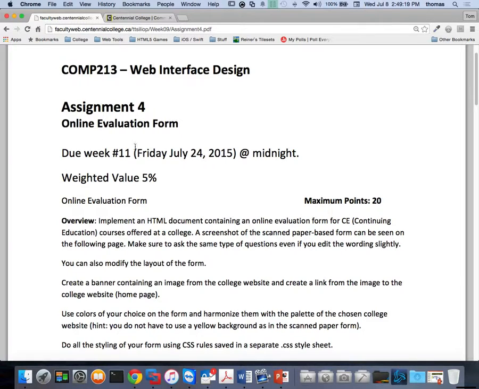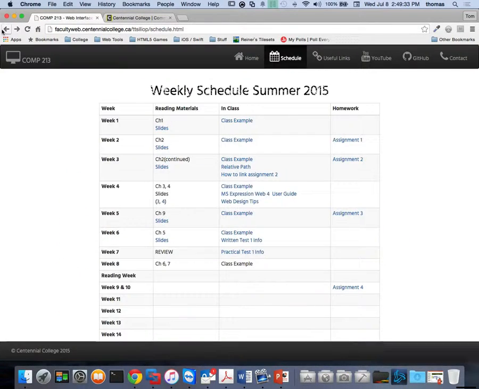And again, we're going to create an online form, an evaluation form, to learn how to use forms. Now we haven't talked forms yet, but we will. When we talk about forms and how to put those things together, that's one of the things we're going to be doing. So again, this comes from our weekly schedule on centennialcollege.ca, the CityOps, my schedule HTML site, which has assignment 4 details there.